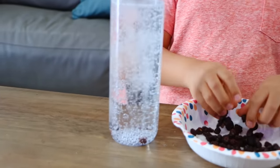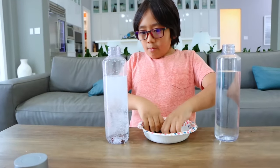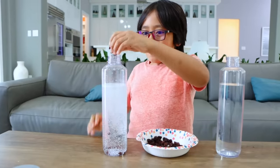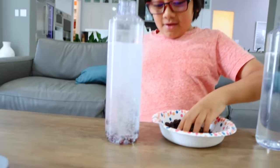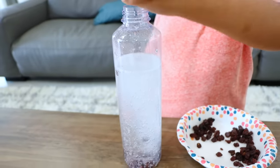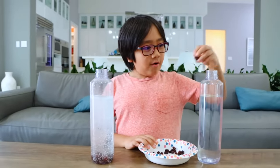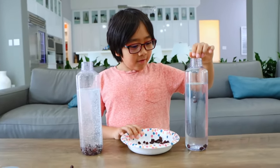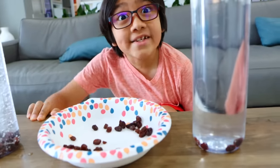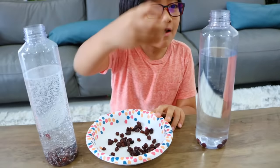Whoa, there's a lot more bubbles now. More raisins. More. Whoa, guys, there's so many more bubbles now. Whoa. Now let's try it in water. What happens? Nothing is happening. Okay, let's put some more.